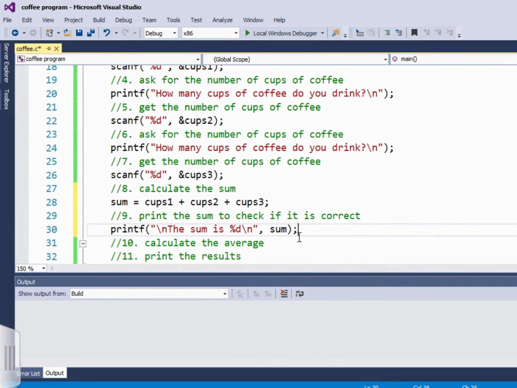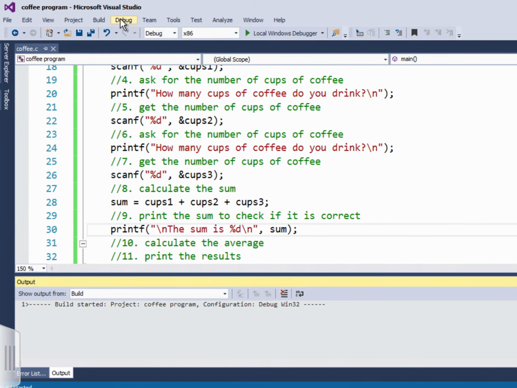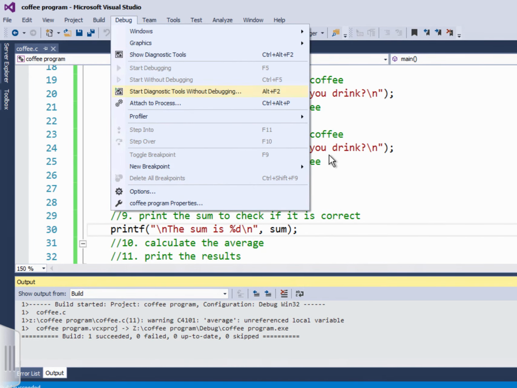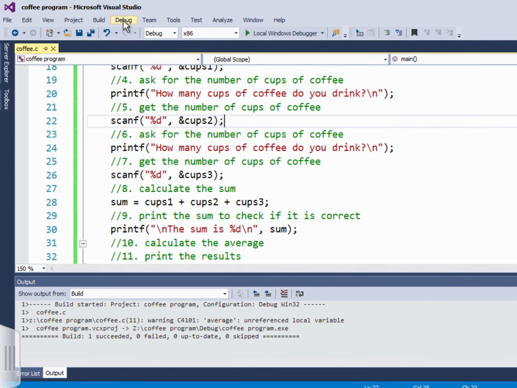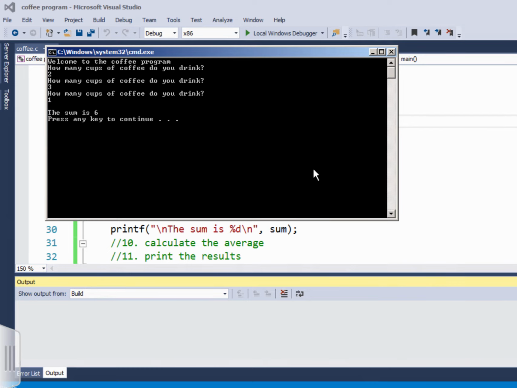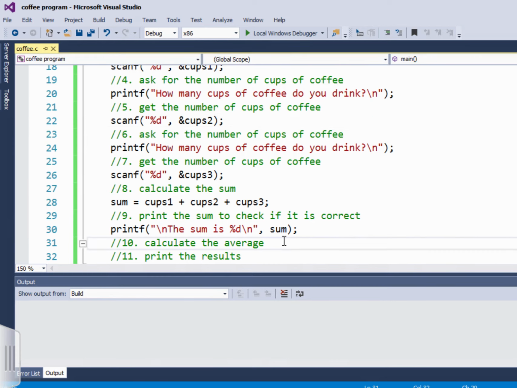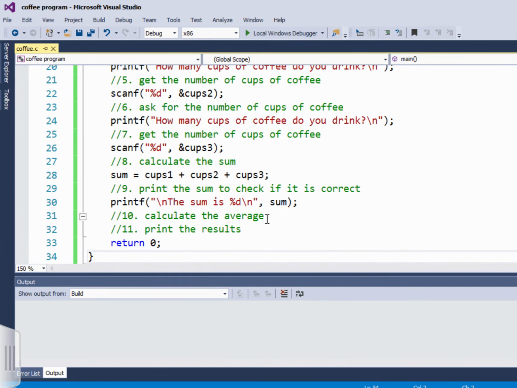All right, so now let's test it. So if we add a 2 plus a 3 plus a 1, the sum is 6. So it's calculating correctly and it's working correctly. Now the next step is to calculate the average and then print the results, and we're done.